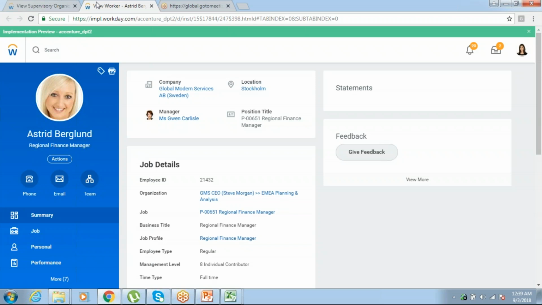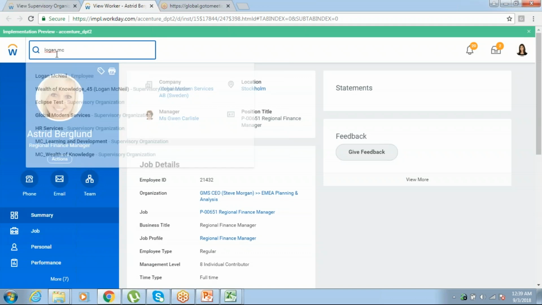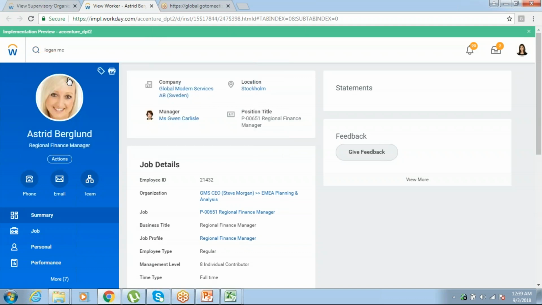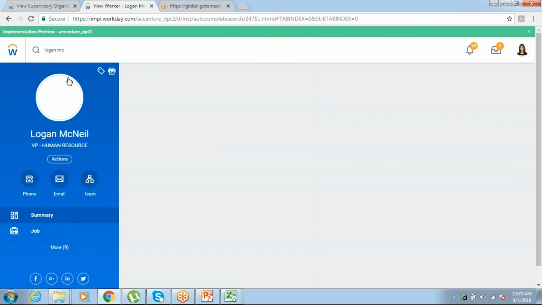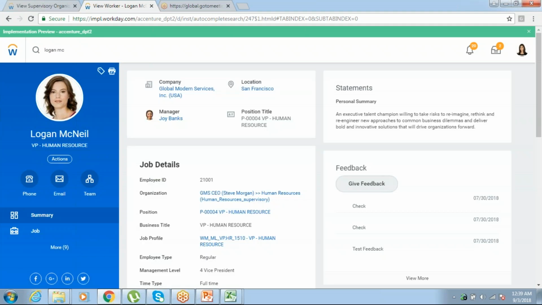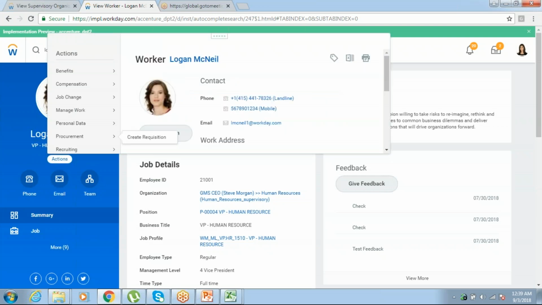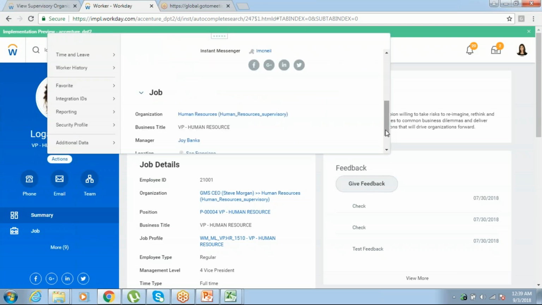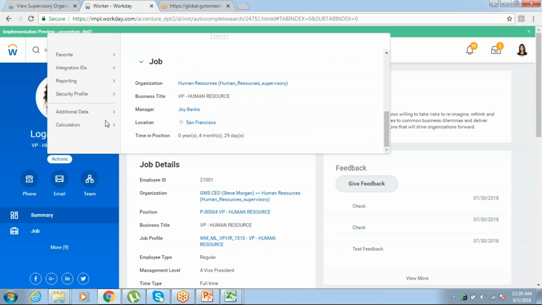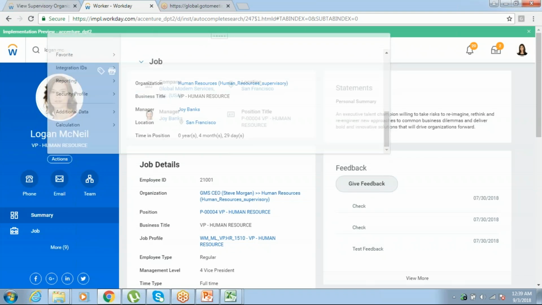Now let me show you how to create my supervisory organization. Now I am acting as Logan McNeil, so on behalf of Logan McNeil, I create the positions.